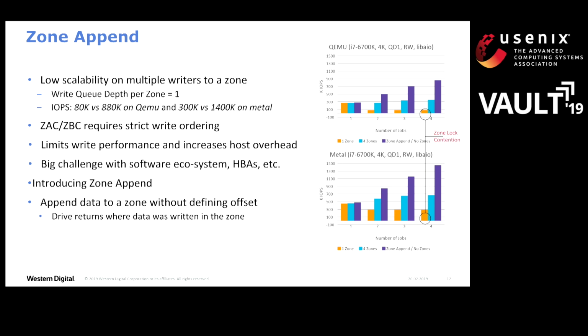And yeah, it's actually a very simple NVMe command how we defined it. So instead of sending down the LBA you want to write to, you send down the first LBA in the zone, which is used in all the zone commands and the 3 standards to identify a zone. There is no separate zone identifier. And then in the completion queue entry, you just get the LBA back where the device wrote it.